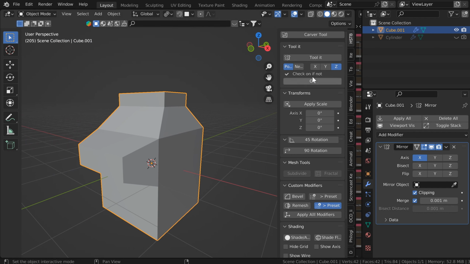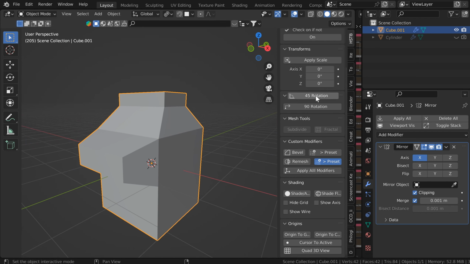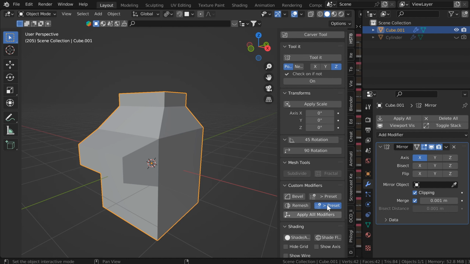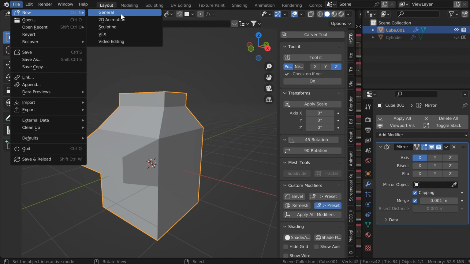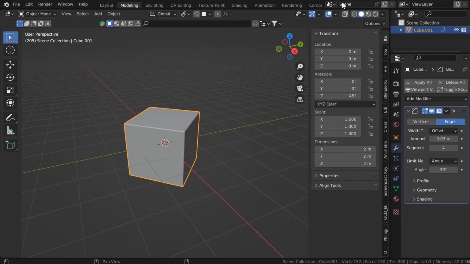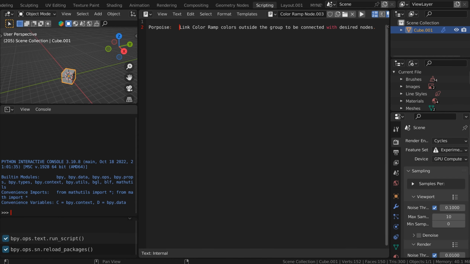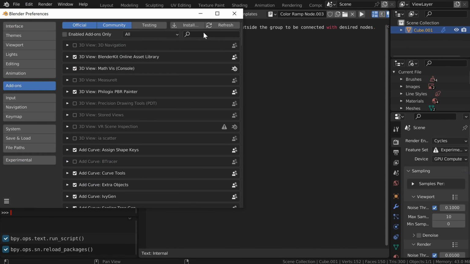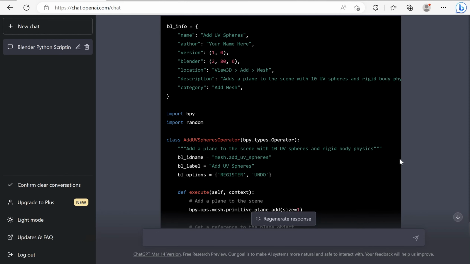You're not going to make anything like this with ChatGPT, so don't try to get this complex, because it's going to be about 1,000 lines of code to get this. I don't think it's going to do it. So don't stress yourself out. In other words, let me just create a new general, and I'll go back to scripting, and I want to uninstall the one I had in here. And I'm just going to come back over.